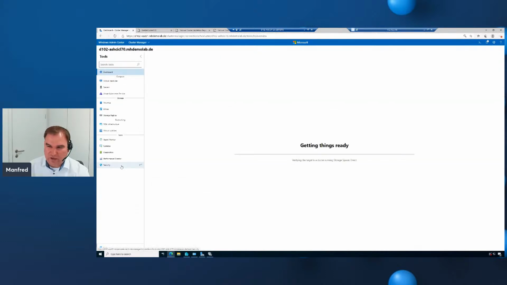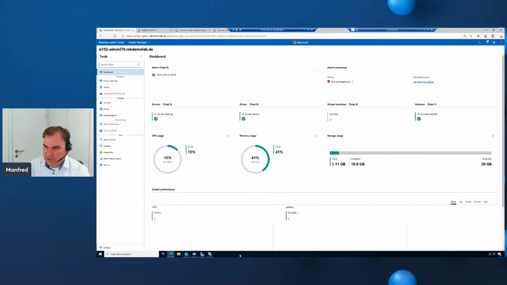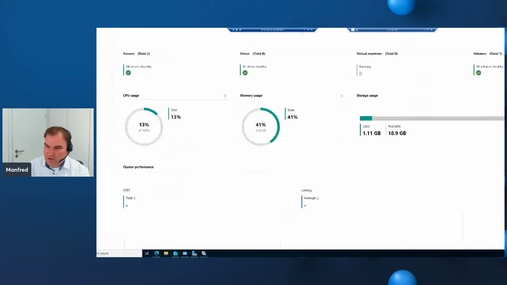If you have been too fast, maybe it's not listed in the system list, maybe you are not able to connect here. Just wait a few minutes and then it will work. If you have recurring connectivity issues, you should check if your DNS configuration is fine.